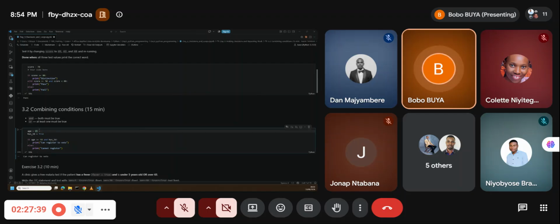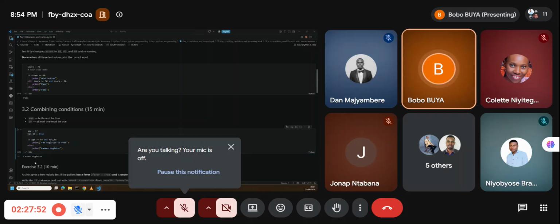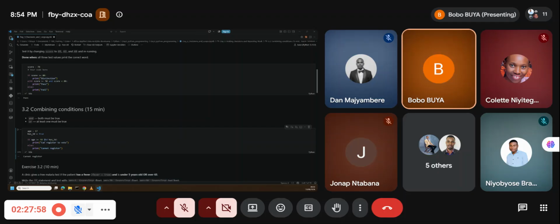But when you put 17 and has ID true, which means that this person is 17 and he has ID, if you run this, it says that he cannot vote. Why? Because one of the two is wrong. When you use the and, both must be true for it to print the right result. If one of them is wrong, the whole thing is wrong.